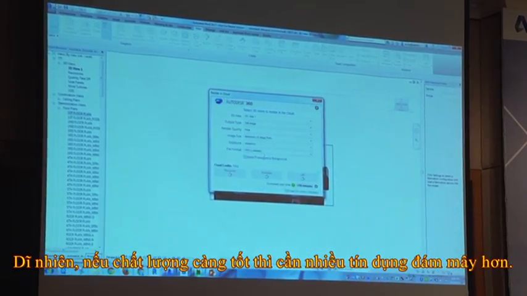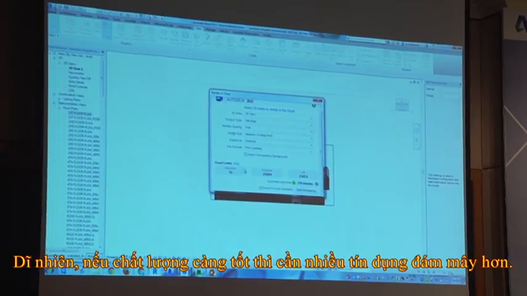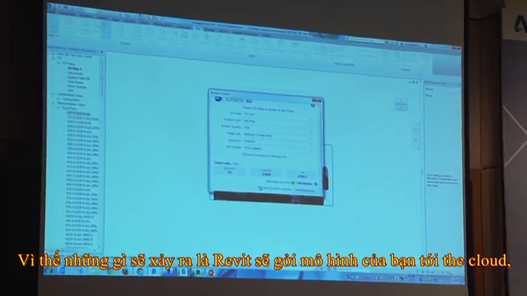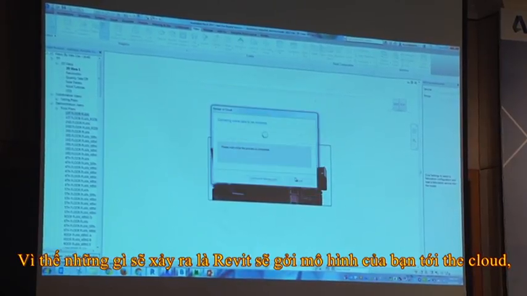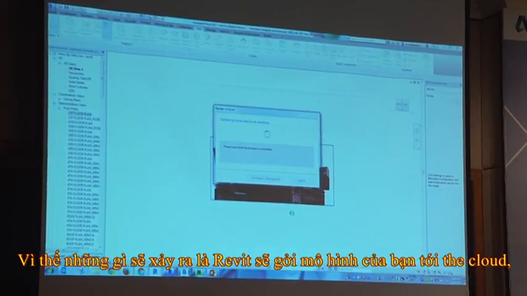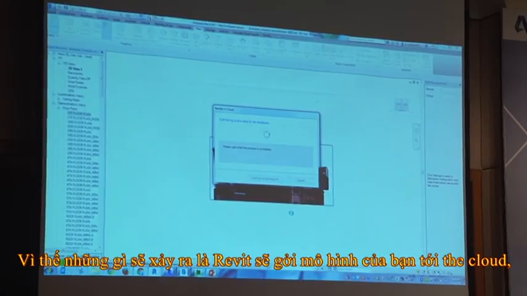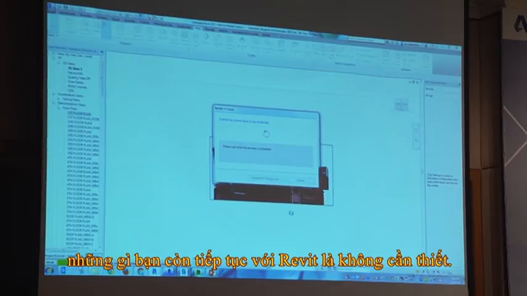Of course, the higher the setting, the more cloud credit is required. Then I can click start rendering. What will happen is Revit will send your model to the cloud while you can still continue your work with Revit.